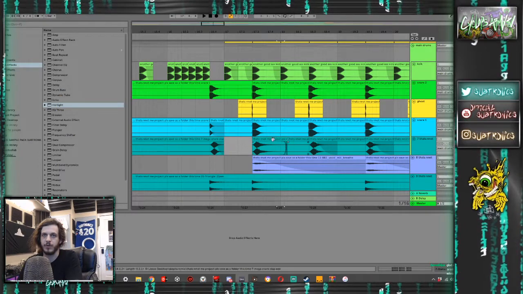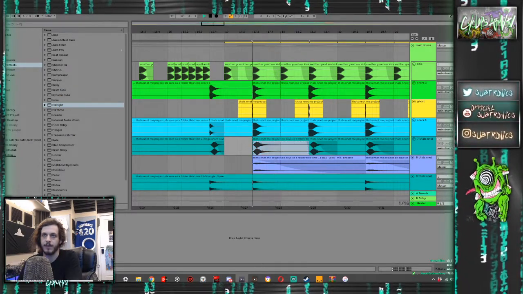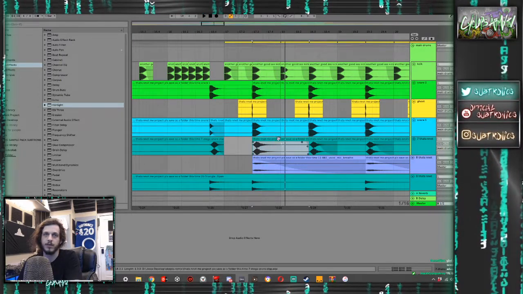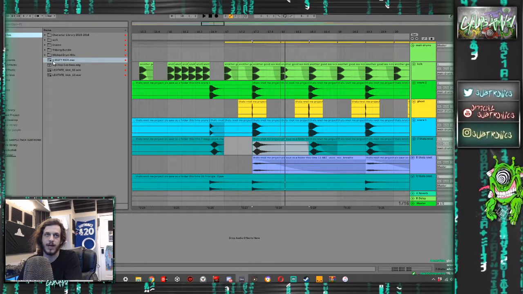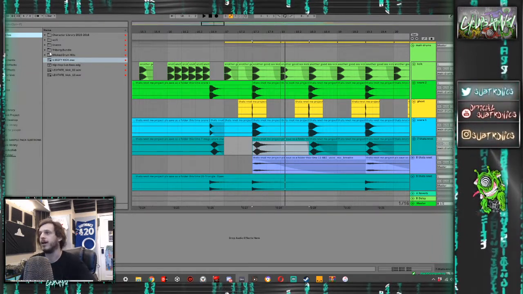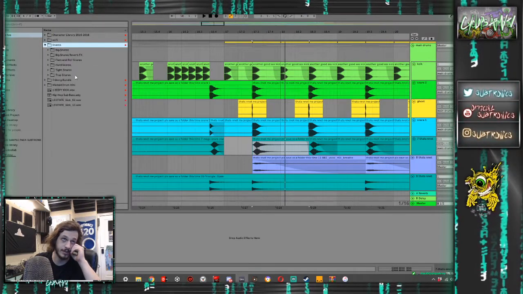We can use a little bit more tail on this. I don't know if I want to honestly stretch it though. I'm kind of hesitant to do that. I feel like it would fuck with the phase, and it might create some artifacts I don't want.